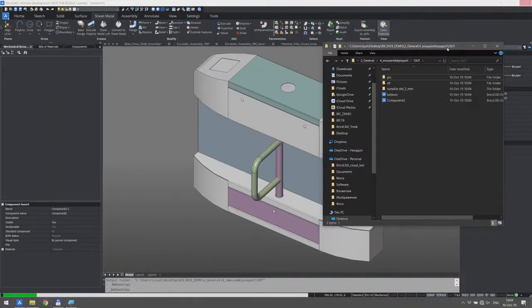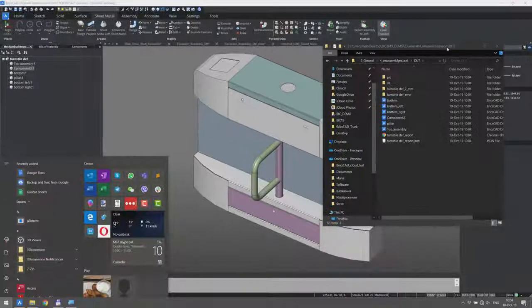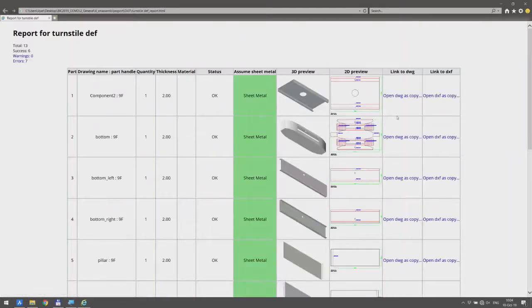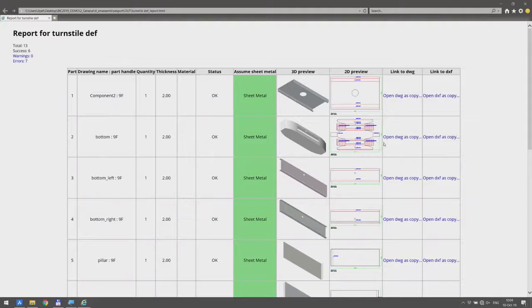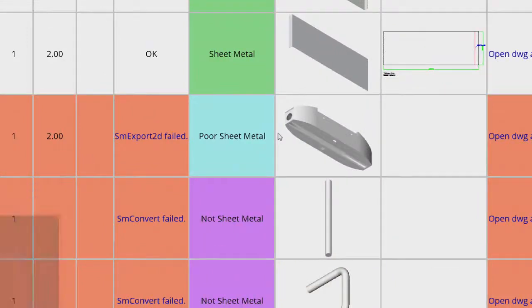So the system automatically creates the necessary folders, sorts the parts in sheet metal and not sheet metal, and obtains the unfolding for all the sheet metal parts. It's not very long. So now we can open the result, the report. You see the parts sorted, the unfoldings that can be used for a CAM system, and we have the non-sheet metal parts, and we have a poor sheet metal.